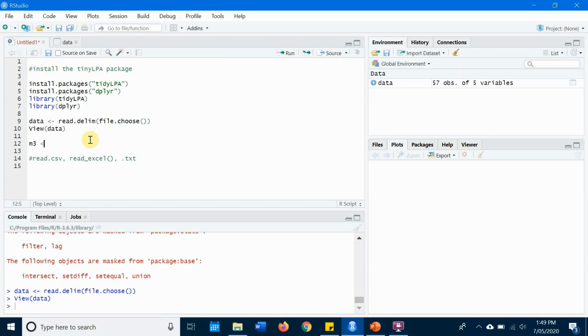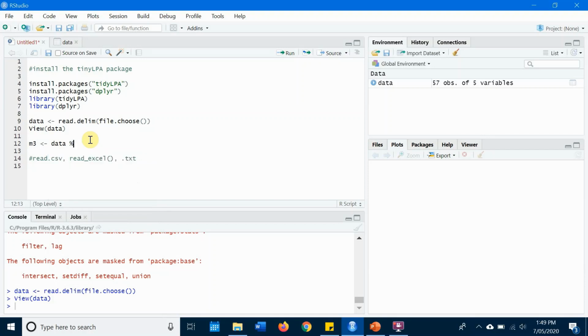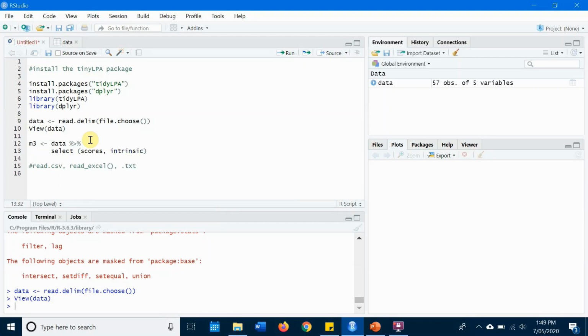I'm going to type M3 as the name of my model, and then data, which is the name of my data. Then select. We can use select to choose the columns of data that we would like to use for our latent profile analysis.